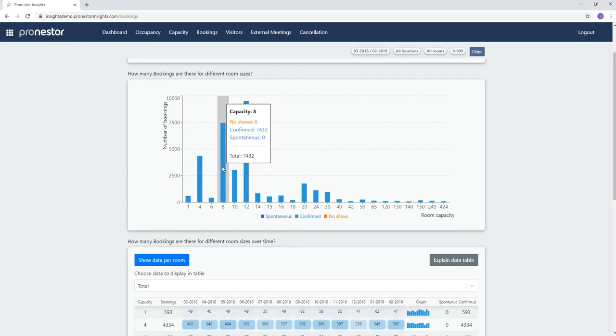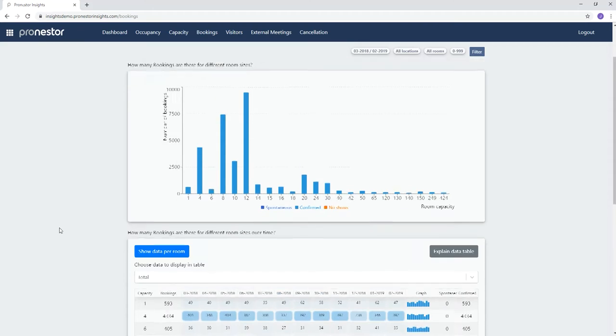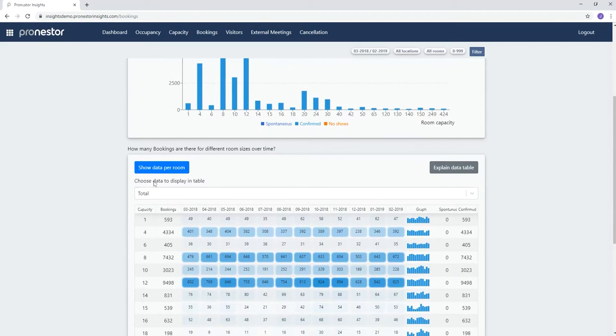The progression would likely be that the no-show would fall because of the behavioral pattern from users knowing that if you don't confirm or don't show up, the meeting room will be released for others to use. So the approach here is the same. You click on show data to get it from specific meeting rooms.